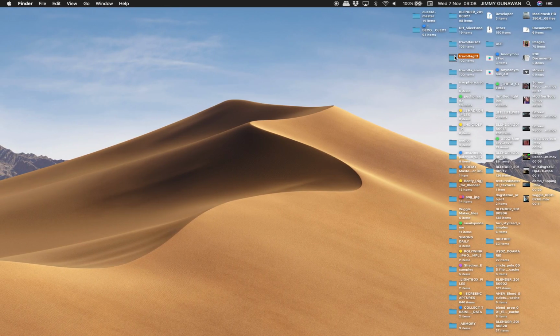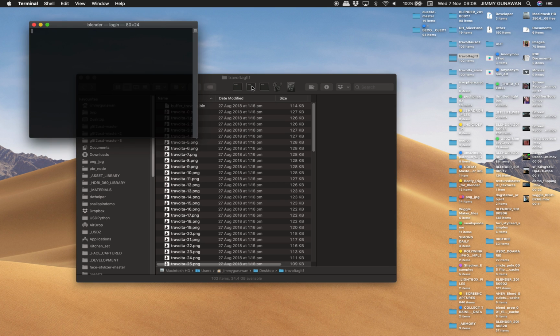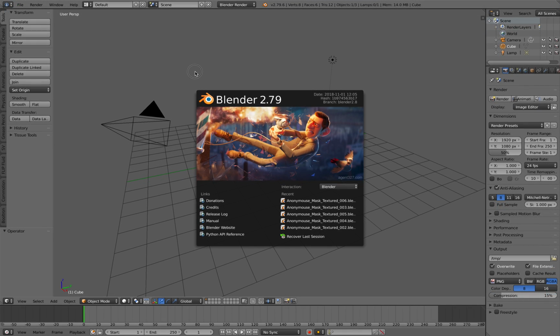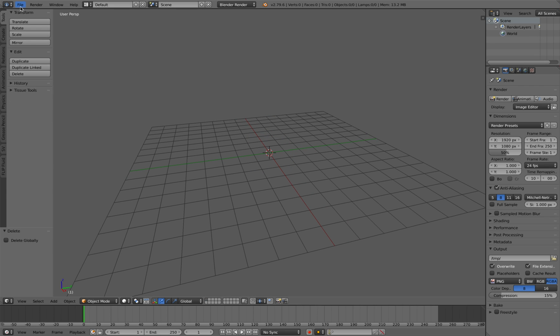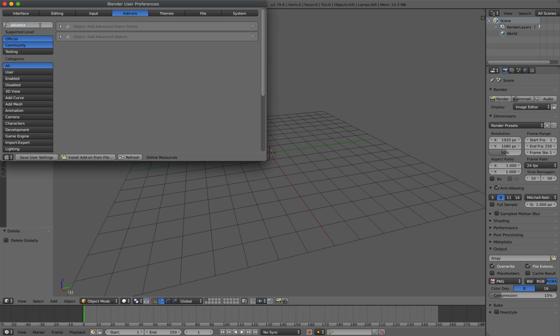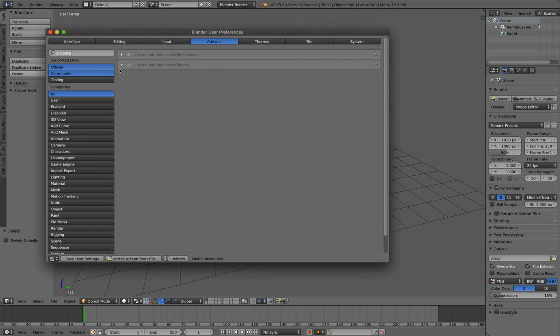Let's open up Blender. You don't actually need to install CubeSter because it's already been inside Blender for many years. Not many people know this. I only found out recently when I turned on this Add Advanced Objects. This is almost kind of hidden.